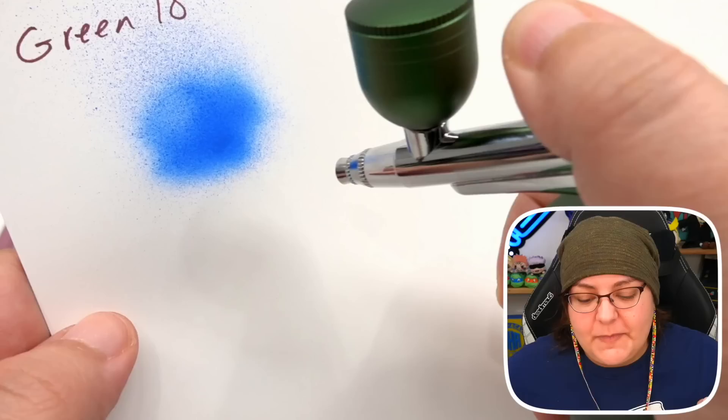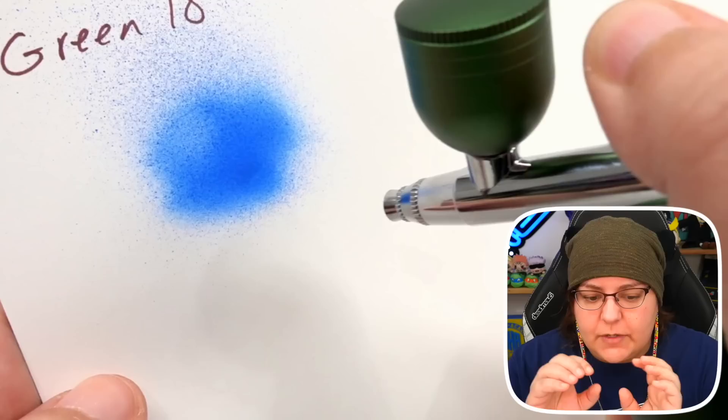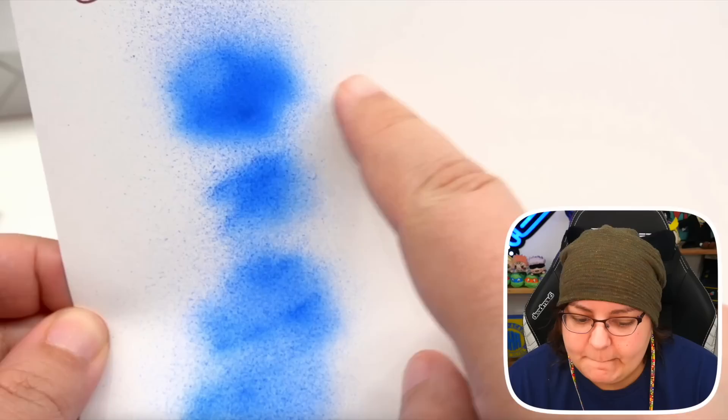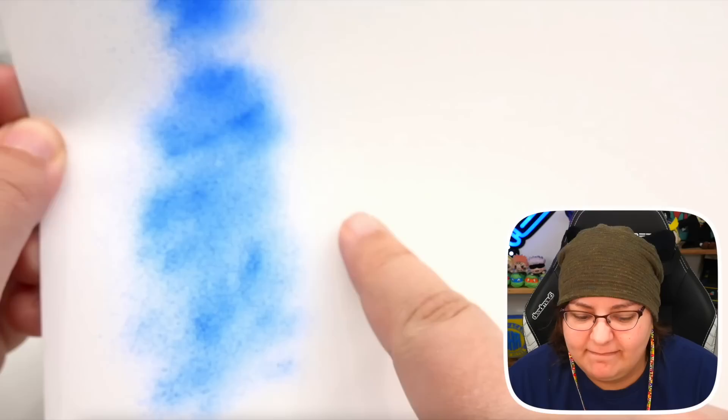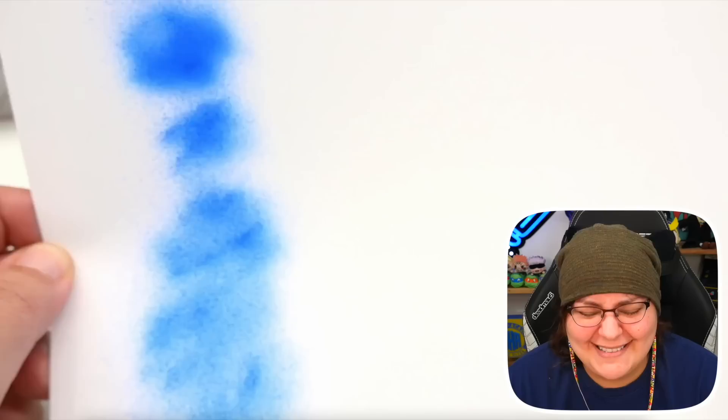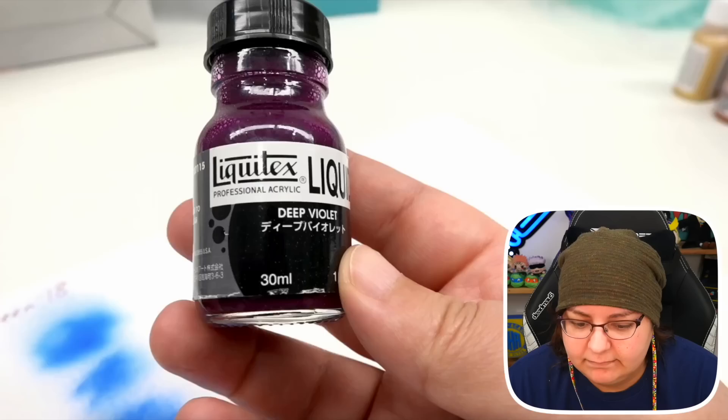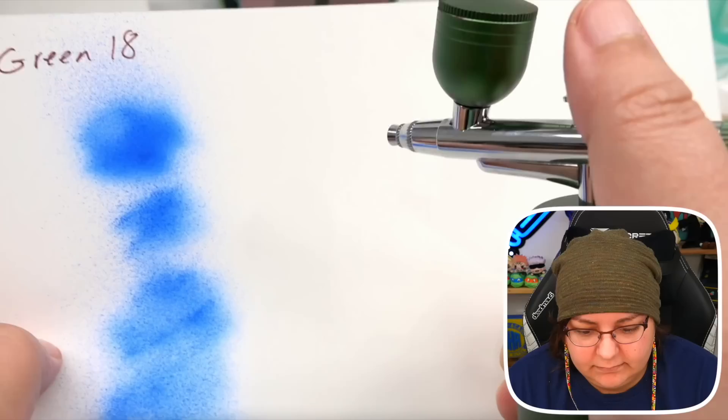There's not that much slide in the control. We can't control it too much. Then again, I also want something that's beginner friendly. I don't want something that's too complicated. Now, here's the thing. The other thing I want you to take a look at is the splashability. So this specific airbrush was okay. But as you can see from where I started in the center, the splashability of the actual pigment went way higher than the actual paper, which is not good. I do not like this, but also I realized that there's no cap to cover the front part.